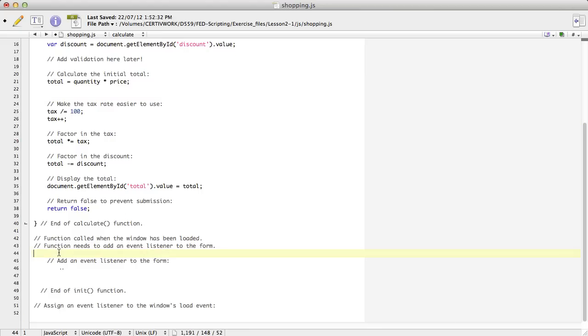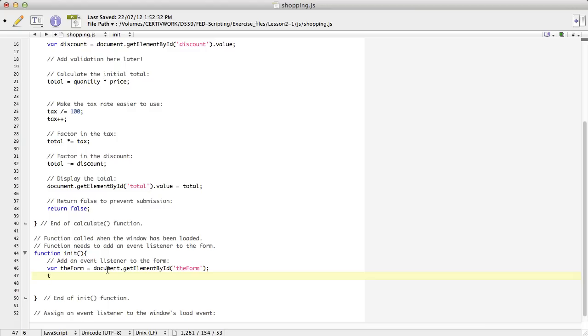So now that I've added that in, I'm going to create my next function. My next function is the initiate function, and it's just init. And again, I'm going to put it down here as that. Inside this, I'm going to create a variable called form, and the form is actually going to be looking for document.getElementById and the form. Remember I said that the ID for the form was something that we needed to know about because we're going to use it later, and that's what this is here.